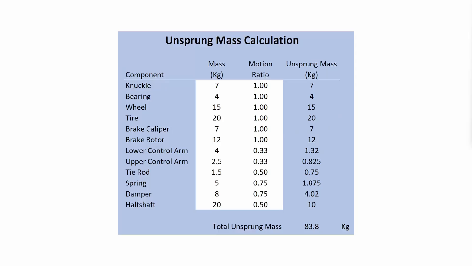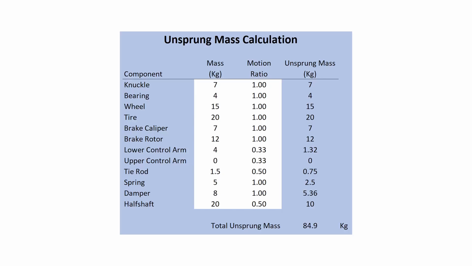Before we finish our discussion on unsprung mass, let's go through an example. Here is a fictitious car with a double wishbone suspension — the mass of each part is shown as well as the motion ratio. For parts like the knuckle, bearing, wheel, and tire, the motion ratio is 1 since these move directly with the suspension. The control arms have a third of their mass moving with the suspension, and the spring and dampers have a motion ratio of 0.75. You can see how the unsprung mass is dominated by things like the wheel, tire, and brakes. And this is why carbon fiber wheels and carbon ceramic brakes are such a big deal — reducing the mass of these parts can have a major impact on unsprung mass.